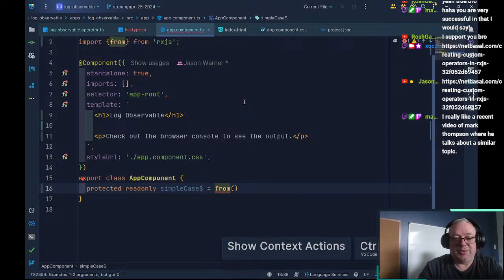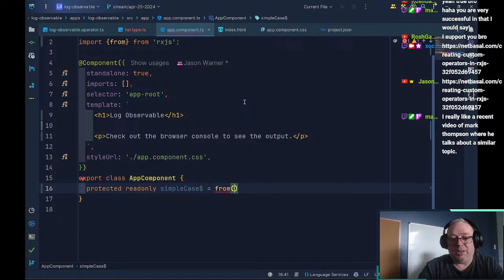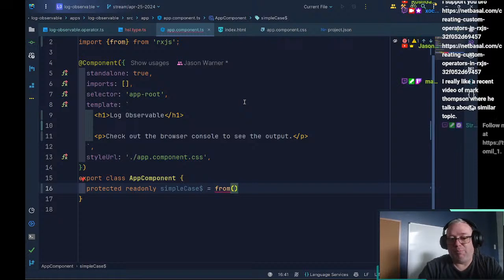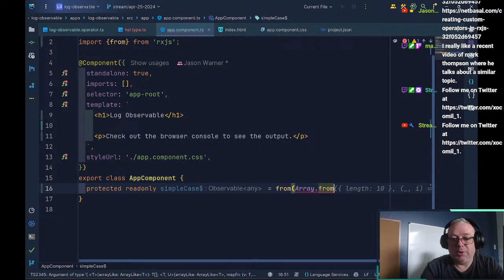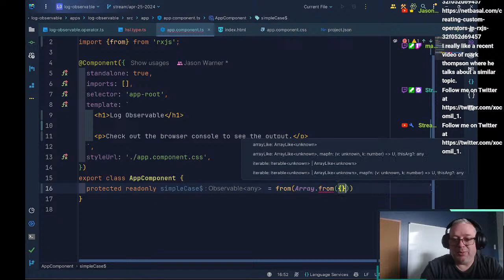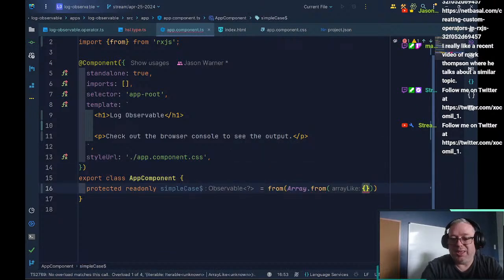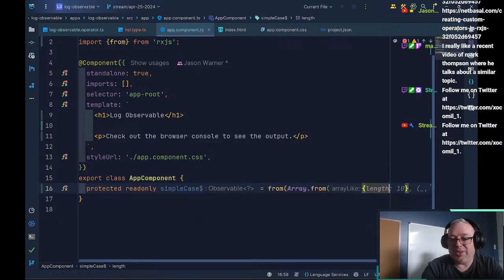we'll import this, and that's going to give us an RxJS operator that's going to complete. And then we can do Array.from, and this is a way we can do ranges, right? We can say, hey, we've got an array that has a length of 10.